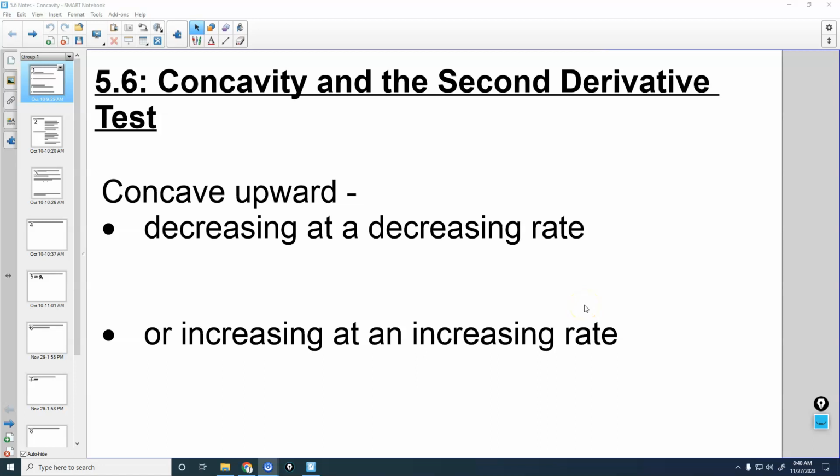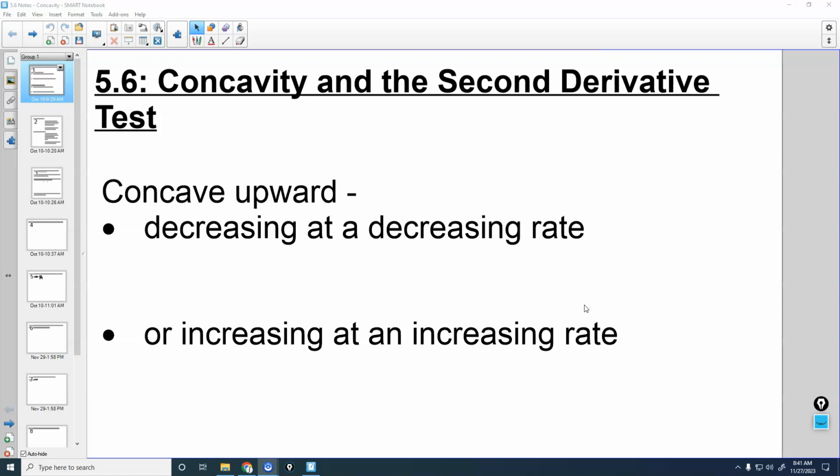Concavity is what we're talking about today, and we've talked about concavity in pre-calculus. It has to do with whether your graph is sort of curved up or curved down. We also talked about increasing, decreasing, positive, negative, all of that stuff in pre-calculus, but we weren't doing it from equations. We were looking at graphs. So today we're going to start talking about concavity from the equation, not solely from the graph, though we'll look at some graphs too to see how they relate.